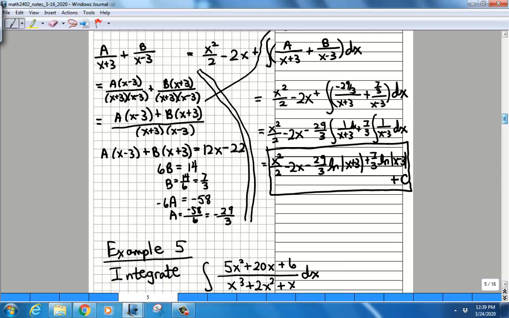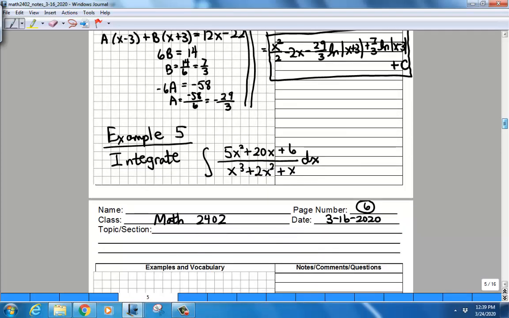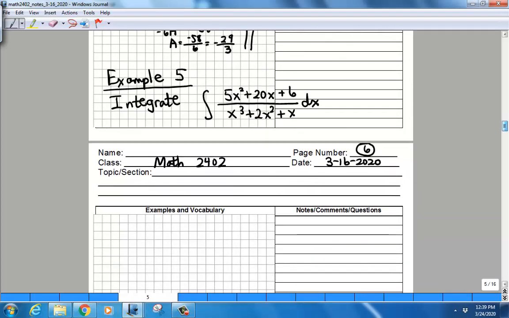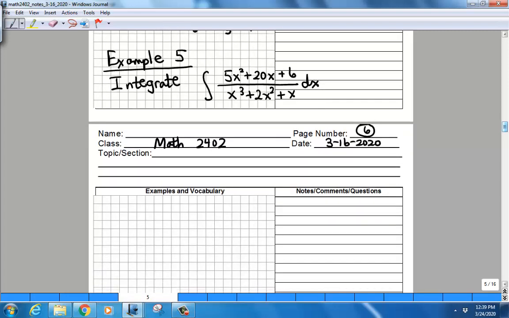We have a couple more examples to do, but I'm going to save those for Wednesday's lecture. That would be Wednesday, April the 1st, because these again are a little bit more advanced examples. So let's save those for next time. That'll be a good way to start the lecture next time, and that will help us review integration by parts, and then we'll go on to our next topic.